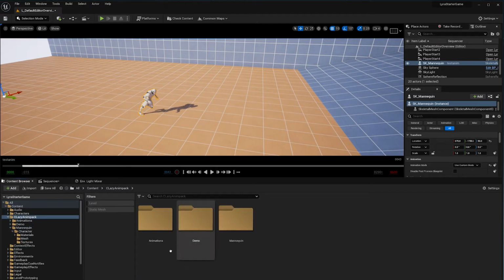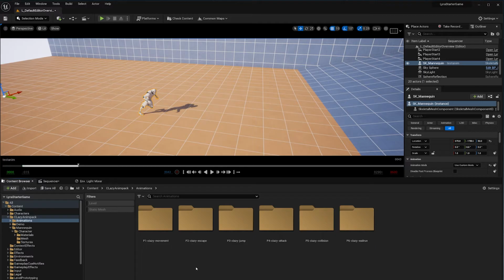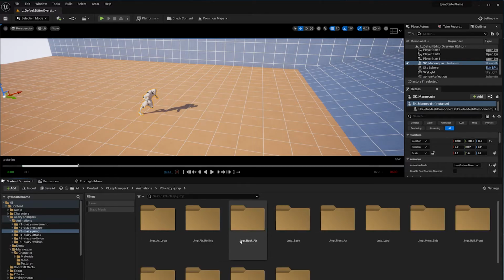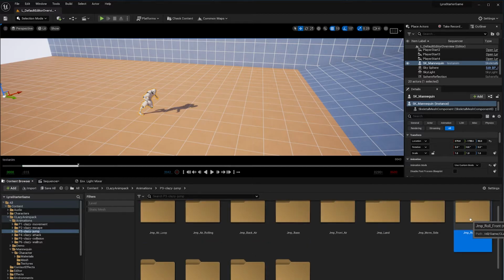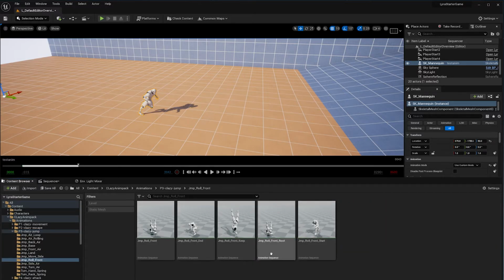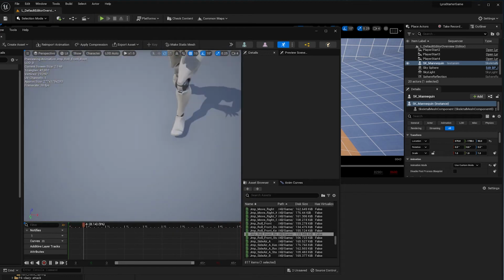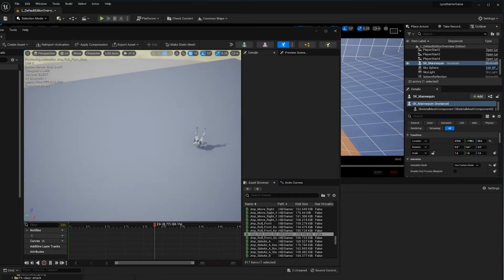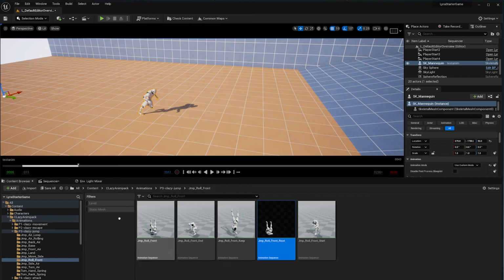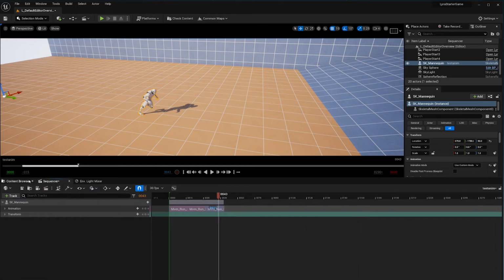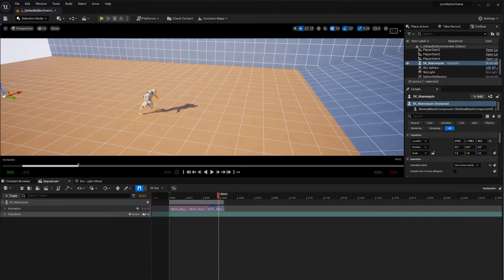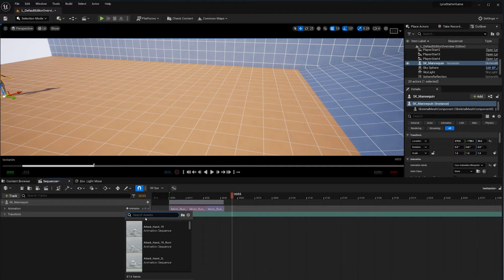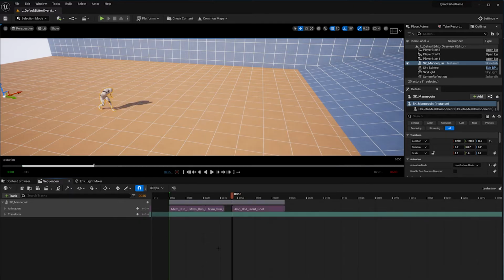Let me go to my anim pack and let's do a jump animation. I think it's jump roll. Yeah, let's do jump roll front root. Let me see if this one's the one that I want to do. Okay, this one looks fun. Now let's use this one. I'm just going to Control C so I can locate my animation a lot faster. I'm gonna position my scrubber here. Control V, here's our animation.